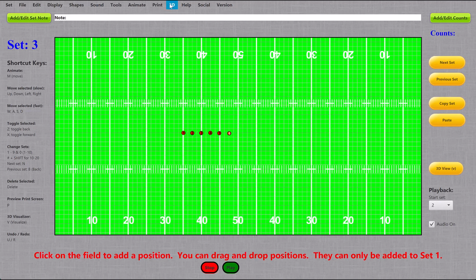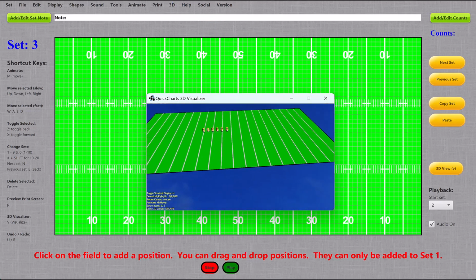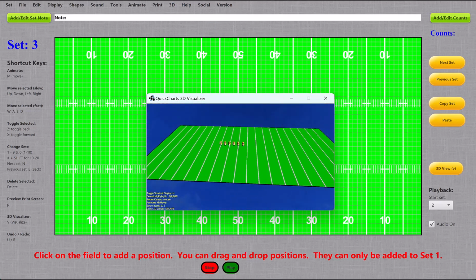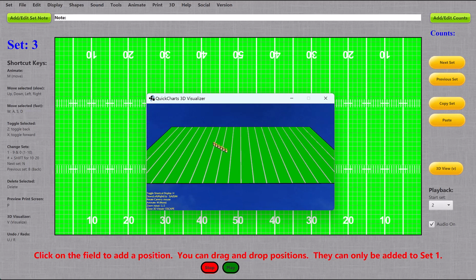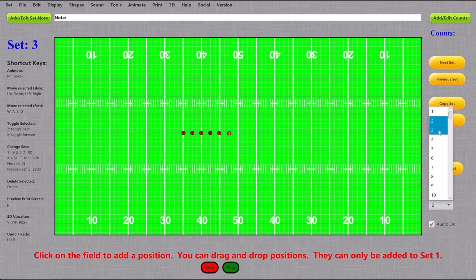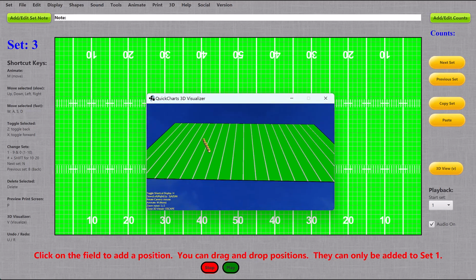You can also get there from here. You can change the 3D model style. Currently we got aliens like you were just viewing. You can also do minions. You can do small screen or full screen. And all the animation buttons work the same here. I can press M and you can see that it's being animated from set 2 still, because that's what it says over on the right hand side. Set 3. I can change this here. I can press V. I can hit M, and there I'm going to move with the M button.